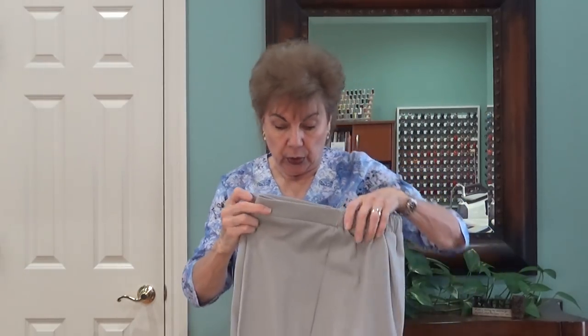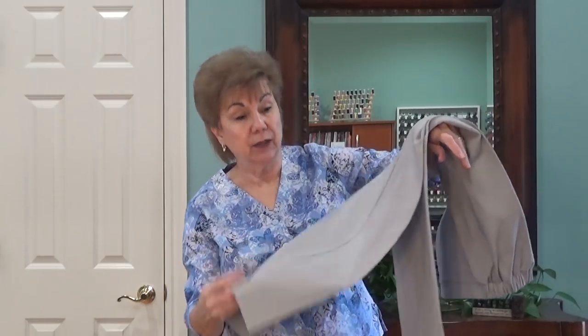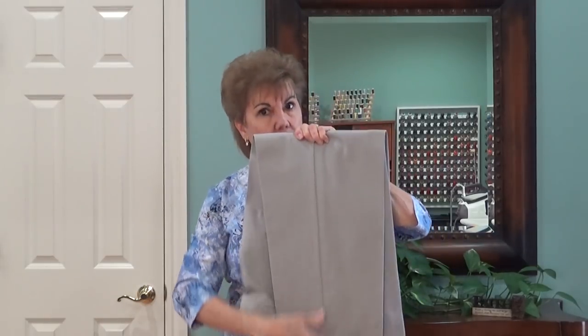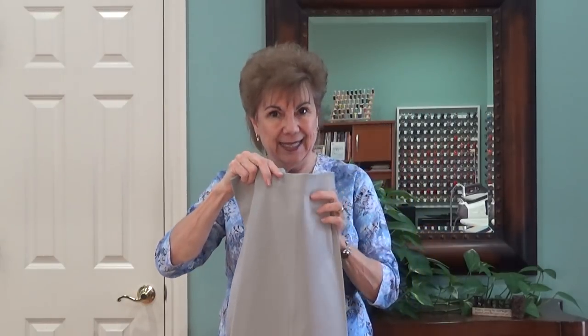So, in order to get that press right, you need to be able to press just one side of this tube. The only way you can press one side of the tube is to put something up inside the tube, the leg, I'm calling it a tube. Put something up inside the leg, then it allows you to press one side, turn it over, press the other side. So let me show you what I use.